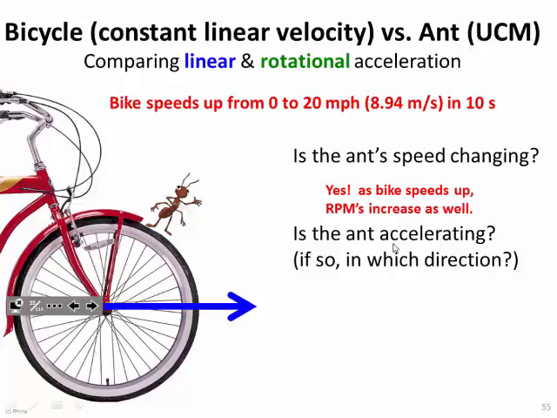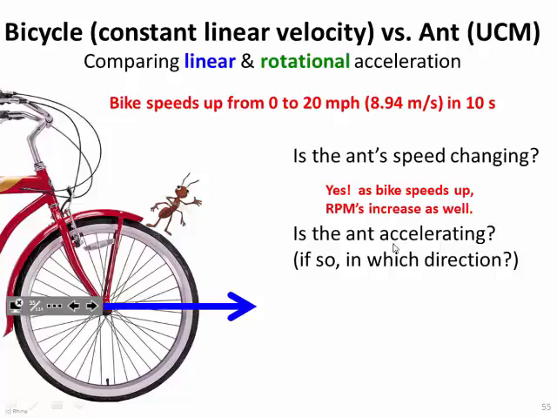So what about other forms of acceleration for the ant? Tangentially, right? If we had tangential velocity before, remember the string spooling off of my wheel? If we have a tangential velocity, guess what? We have a tangential acceleration in the same sense, all right? So the ant has a tangential acceleration. What about rotational? Well, yeah, it says right here, right? If our RPM is increasing, that means he's rotating faster and faster and faster.